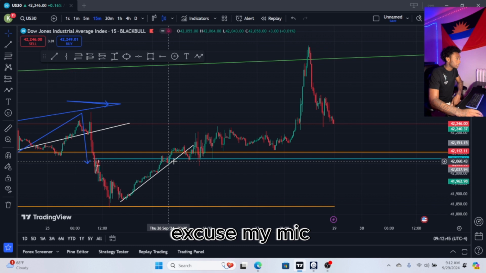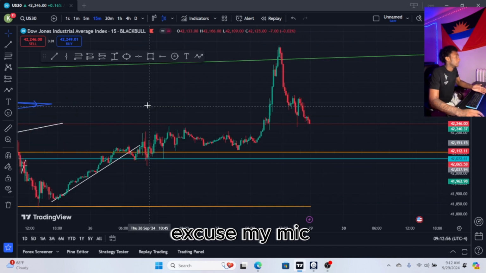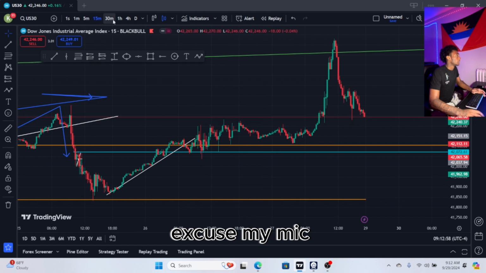Now, this would have been the recent touch, but price did not break the recent touch. As you guys can see, price broke the recent touch above, came back to retest it, and then kept going up. So we will be looking for buys. So as you guys know, we'll be looking for setups from 9:30 till 11.